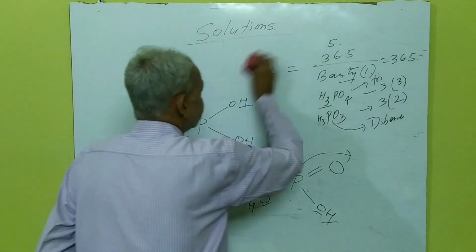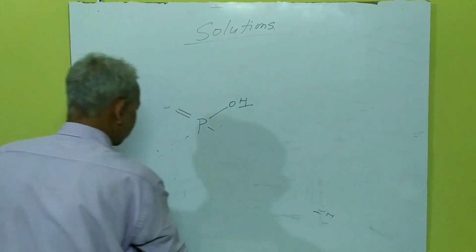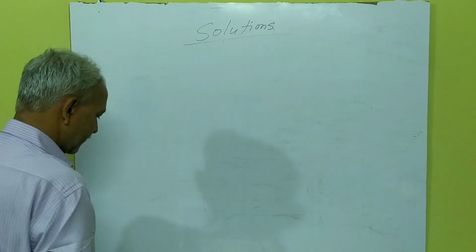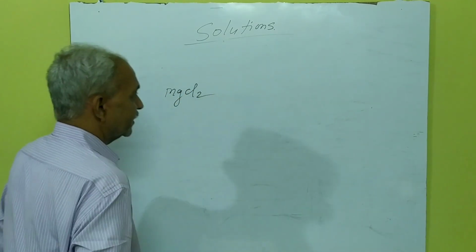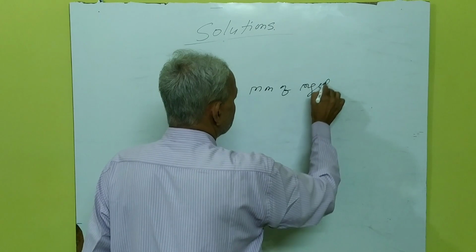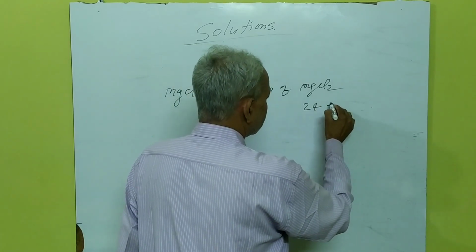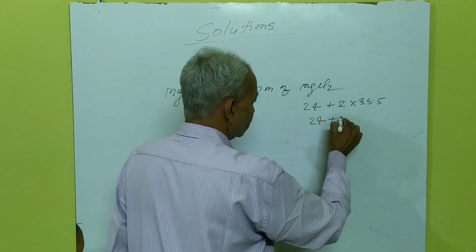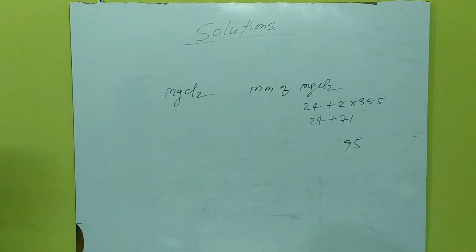Now, if we have some salt and we are going to calculate only the equivalent mass, then you have to see the charge on the cation. How much charge is on the cation? I have written magnesium chloride here. You have to calculate the molar mass of MgCl2. Magnesium is 24 plus 2 into 35.5, so 71 plus 24, which is 95. Am I right? So 95 is the molar mass.